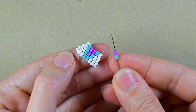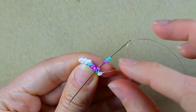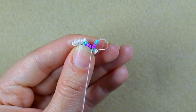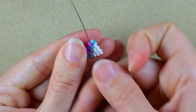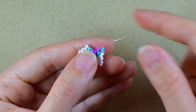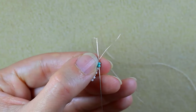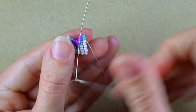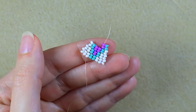Then I take 2 turquoise, 2 purple. I always start with 4 and I always go under the second thread bridge between the turquoise and the purple. Now, go like this. Then through the 2 purple, which are closer to the center. And then reinforcing to remove the stretching of the beads and the hole between them. When I go under the second thread bridge, my beads stretch and I need to reinforce them.